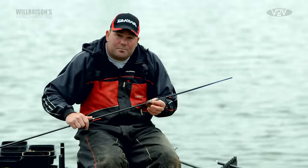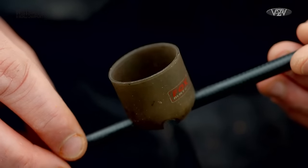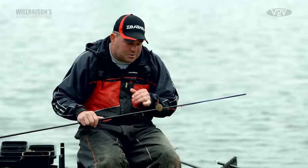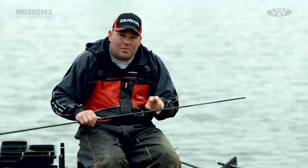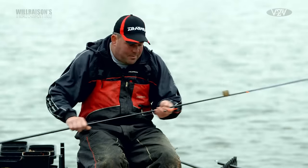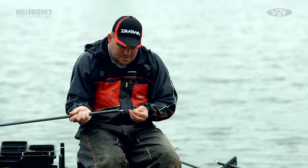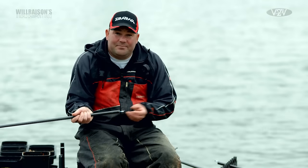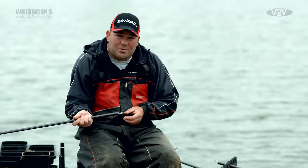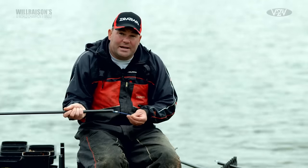I've got a pot situated on the pole quite a way back. This is just to house the hook bait and a few loose pellets every cast. I like to use quite a wet paste, not too stiff at all. This is put into the pot which is deposited into the swim. Both tops are rigged up with a puller kit. Purple Hydro is very, very strong but these fish really do pull, and to catch big weights quickly you do need to give them some stick. So a puller kit is essential.